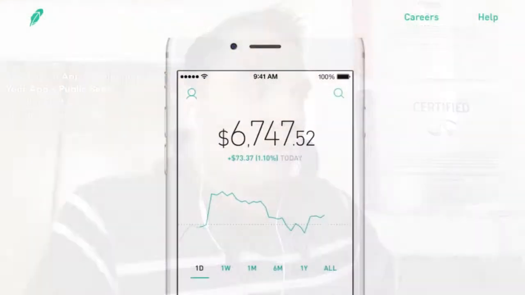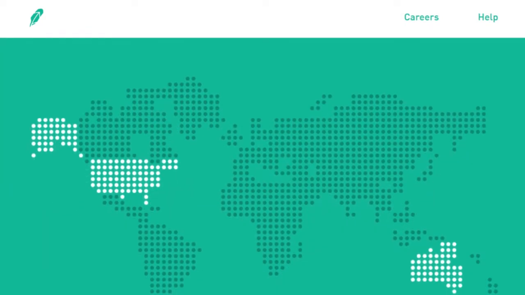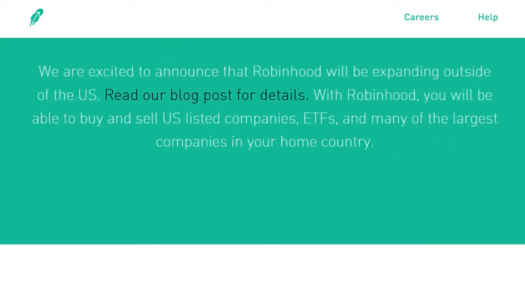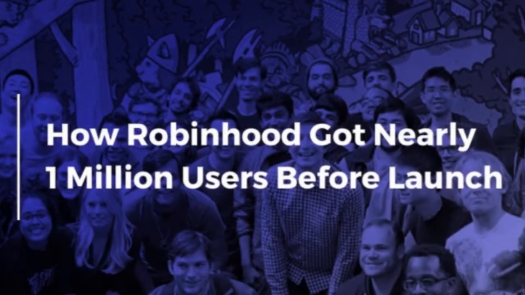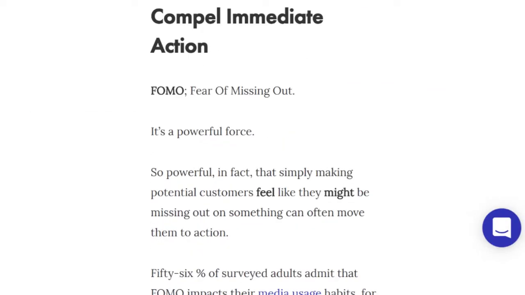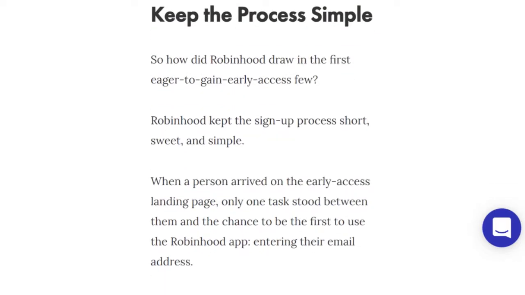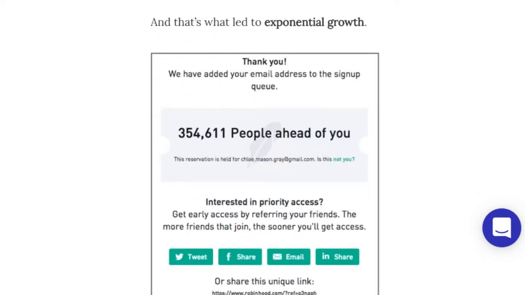Robinhood actually had a really interesting and powerful strategy where they pretty much had users months before they had an actual app. They pretty much described the app. They had the screenshots, described what this app would do. And they were able to get millions and millions of people's interest to sign up for the app. They got invitation codes, and if you invite friends, you get bumped up in the list. So you have access to the app a lot earlier.